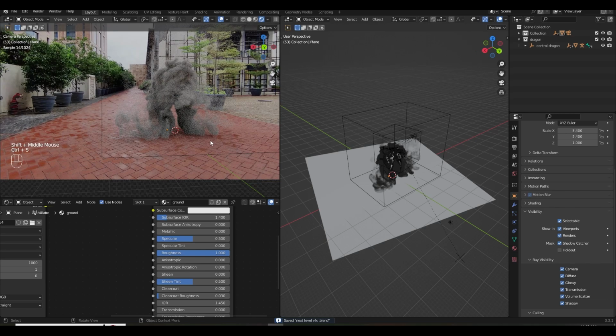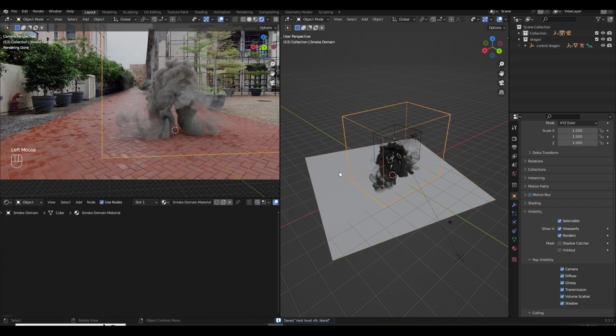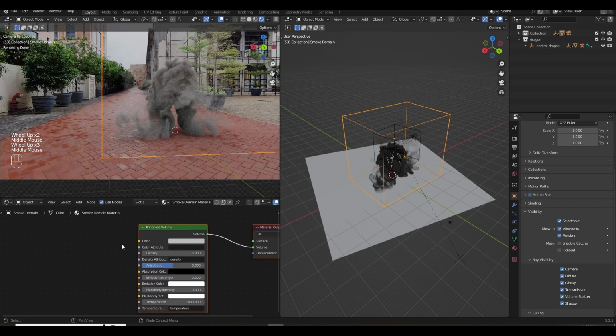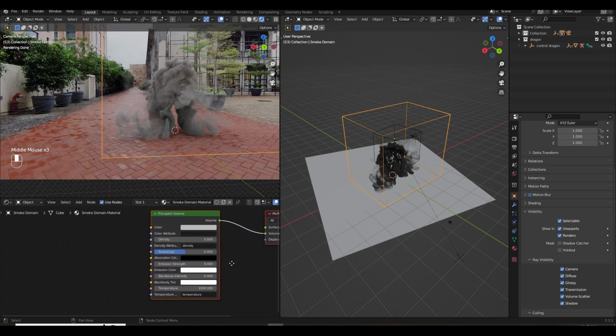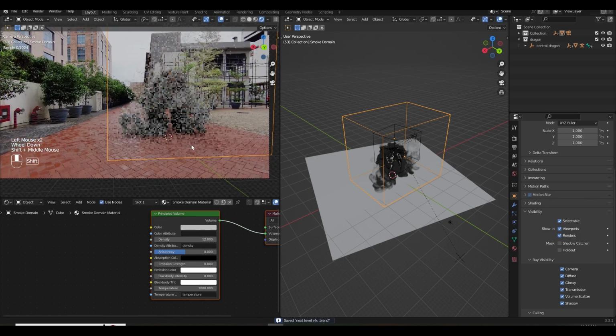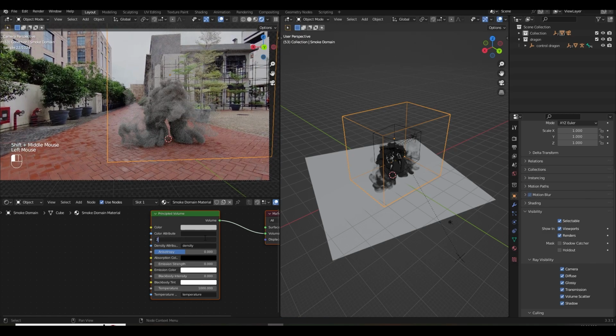Now I want to add some shading to our smoke, so I'll select our smoke. To select our smoke I have to select our domain because it's inside the domain, and there is already a default material applied. Density is 5, which is pretty good, and if it's set to 1 it will decrease the smoke amount. But 5 is pretty good, and you can also increase it even more, like 12, and it will add more smoke density. It's up to you how much you want. Let's add 10, that is pretty fine for now.